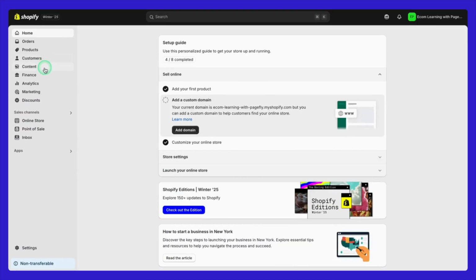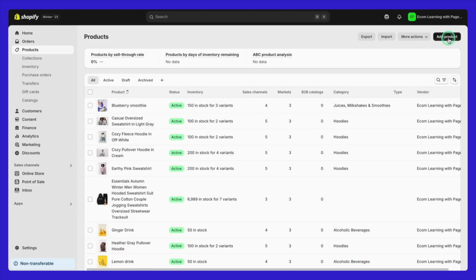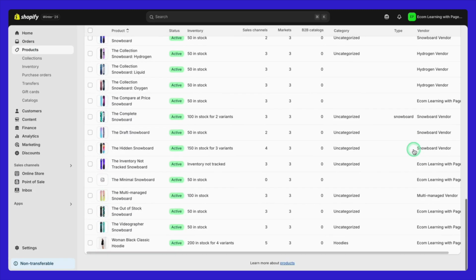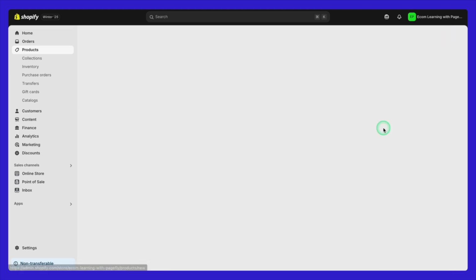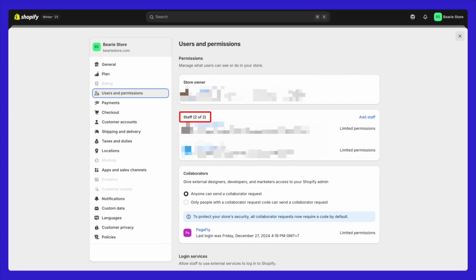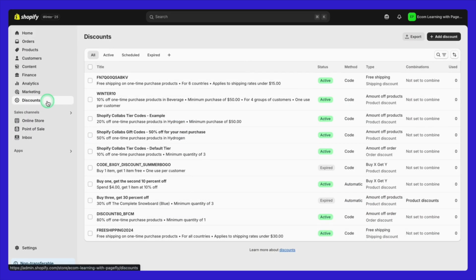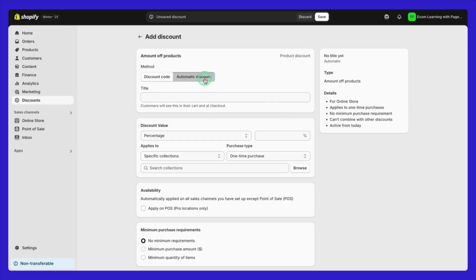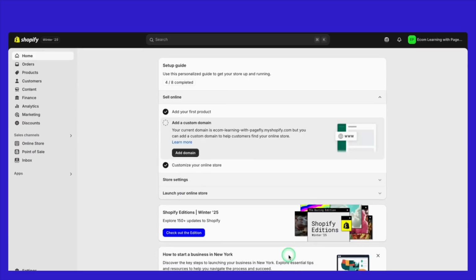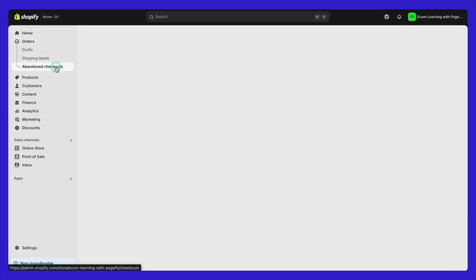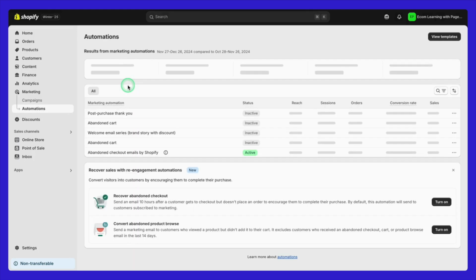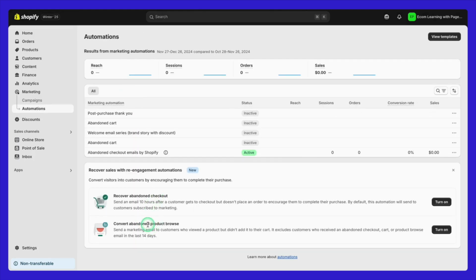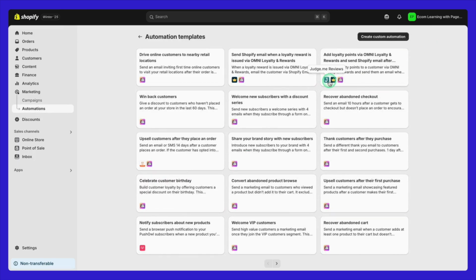Now, when it comes to features, you're getting a pretty robust toolkit. Here's what you can expect. You can list unlimited products. So whether you're selling 10 items or 1,000, Shopify's got you covered. You'll get 2 staff accounts, making it easier to share access with a team member or business partner. Discount code creation lets you run promotions effortlessly. Abandoned cart recovery, which is a game changer, helping you reach out to customers who didn't finish their purchases. And of course, a free SSL certificate to ensure your store is secure and trustworthy for your customers.